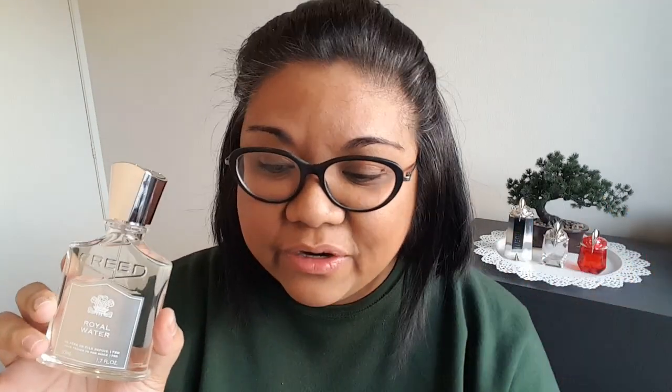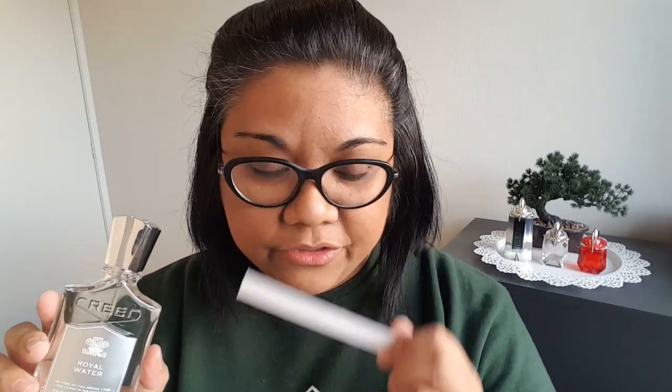Very, very nice. It smells very expensive — it smells bougie. Something that I would spray on if I'm going to a place where I need to be more dressed up. It reminds me a little bit of Acqua di Parma — Colonia, I think it's called. It has that same kind of feeling. Yeah, that's nice. I'm happy with this blind buy. Very, very nice. So I'm very excited to try this on my skin to see how it works. This is a lovely scent — one that I don't hear much about, but I think it's lovely so far. So that's Royal Water from the House of Creed.